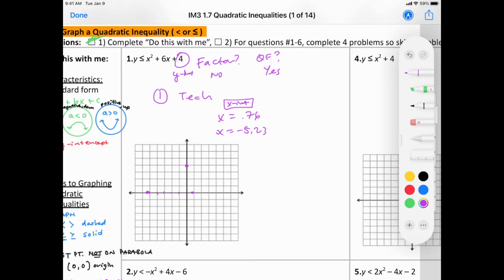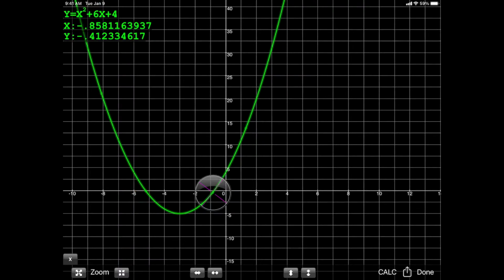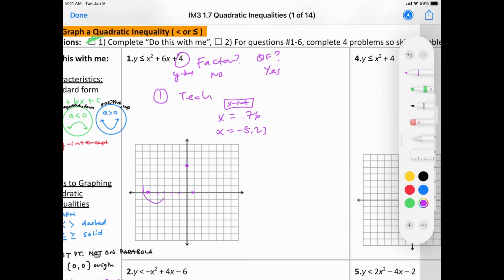That doesn't look right. Let's check. Negative 0.76. That's how I knew. Why did I know that was weird? Because you can't make a graph go like this because I missed that one point. Does that make sense? Okay, so let's just move this one. Okay, I can just erase it and move it. Okay, so here's my graph.